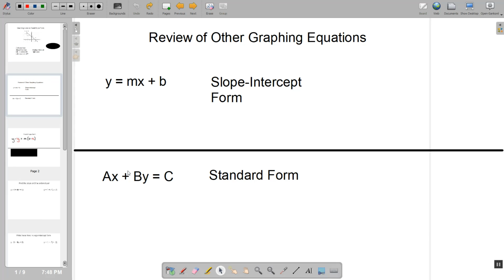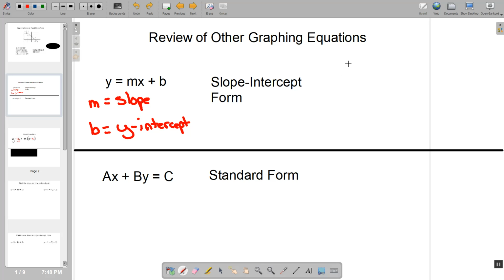So before we learn about point slope form, I want to just quickly review the other forms that we've been working with before. Now, the first one is y equals mx plus b, and I'm hoping the song popped into your head, at least for some of you, and we call that slope intercept form. And we call it slope intercept form because mathematicians are not very creative with their naming processes. This thing uses the slope, which we call m, and it uses the y-intercept, which we call b. So we call it the slope-intercept form because it's using the slope and it's using the y-intercept.